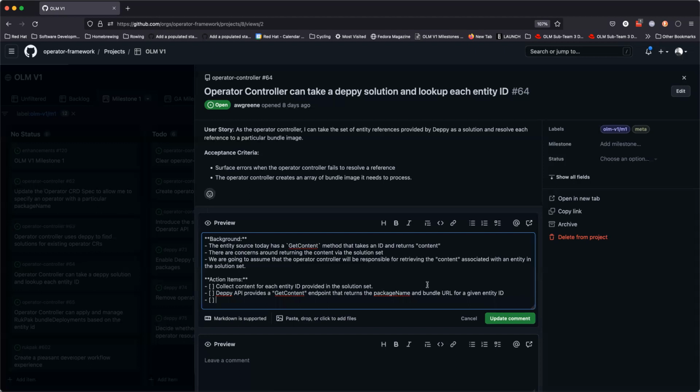I would say that the get content endpoint just gives the controller back, you know, what Per was saying about like an arbitrary interface or raw JSON or something. It's going to be up to the operator controller to interpret that and resolve the package name and the bundle image out of it. Because DEPI does not know about bundles or package names or anything like that, really.